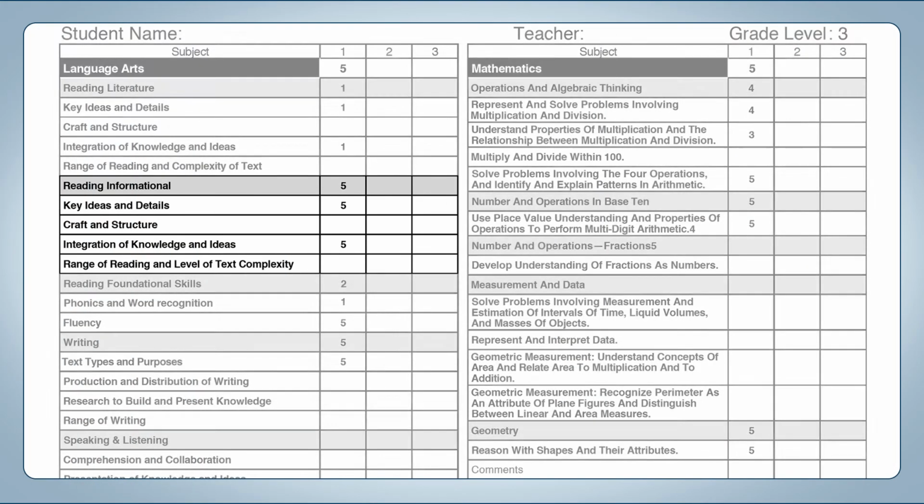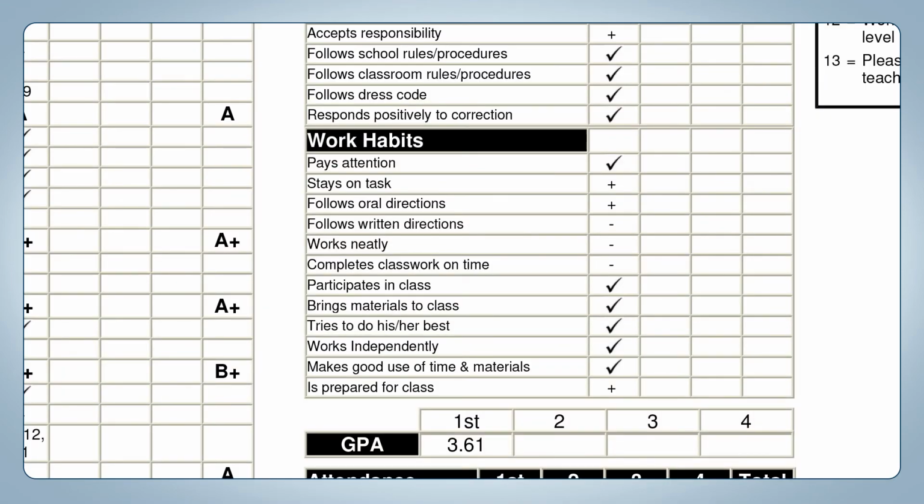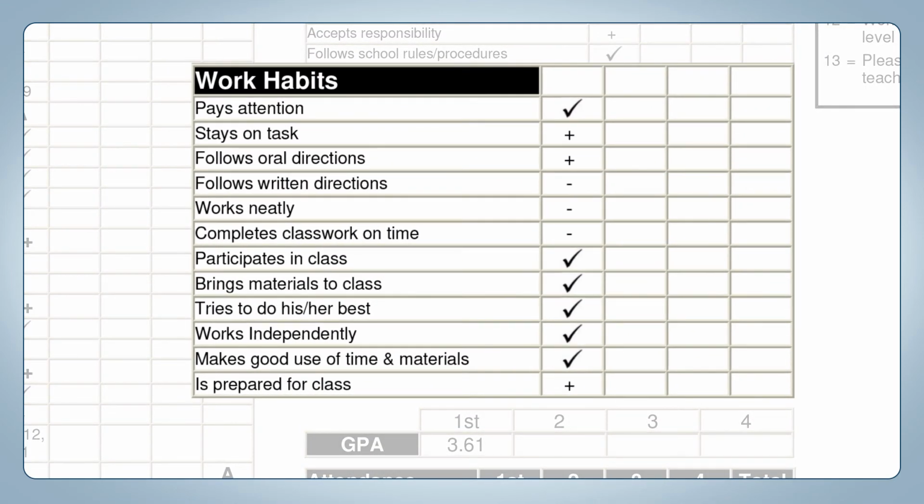Subgrades can be used in a variety of ways to further customize your classes. Subgrades can be used in objective-based learning as a replacement for traditional grading, allowing you to update how well a student is doing in particular goals rather than creating assignments. A good example is work habits, which is a class built exclusively out of subgrades, allowing teachers to update how well students are following instructions or respecting others.